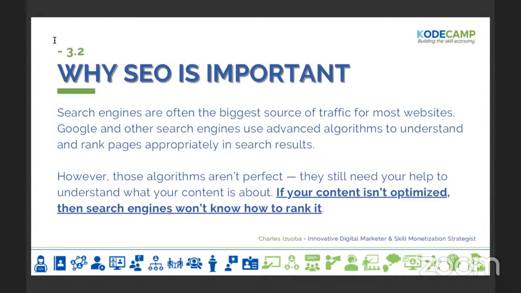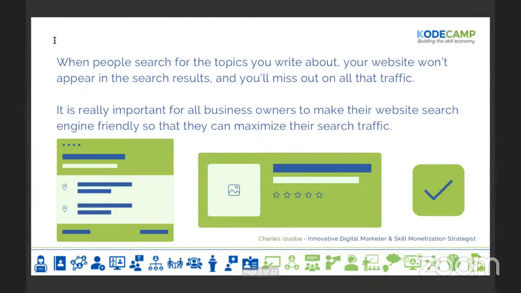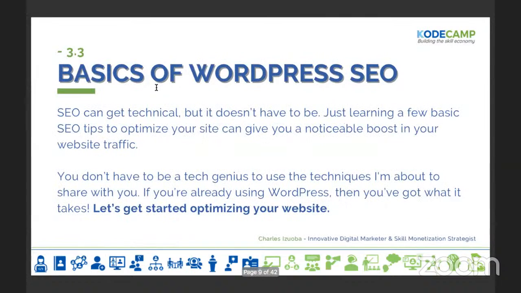So with everything I'm going to teach you today, I believe at the end of this session, you would have a better knowledge of how SEO works. With the links I'll be dropping, you will also have a better knowledge of how to optimize your website properly, okay? When people search for topics you write about, your website won't appear in the search, and you will miss out because it is not properly optimized. So try as much as you can to let go of any form of distraction and work with me, okay? So what are the basics of WordPress SEO?